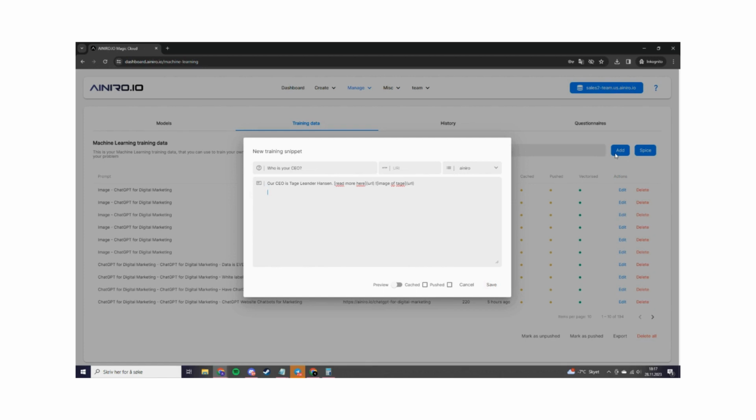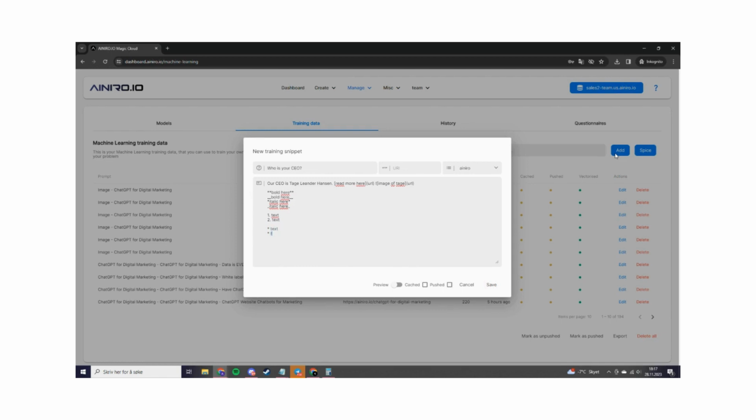For bold and italic, you can use either asterisks or underscores. 2 on each end of the word or sentence will make bold text, while 1 on each side will make italic text. Lists can be formatted either with 1 dot space, enter, 2 dot space, etc., or it can be formatted with asterisk space, enter, asterisk space, etc.